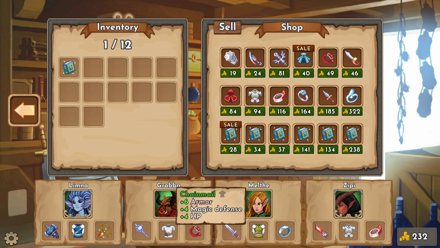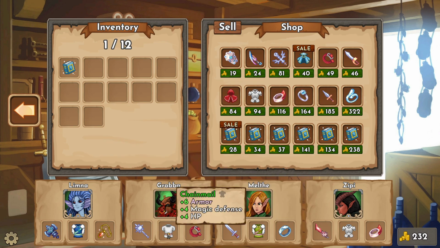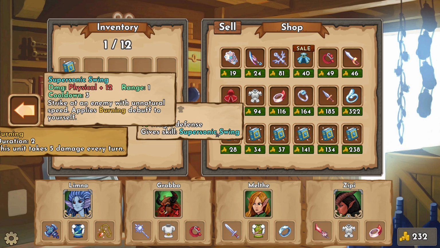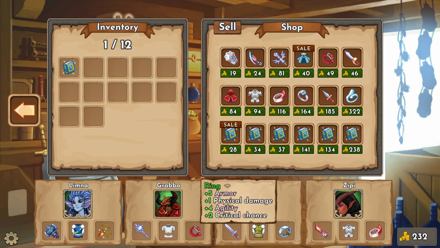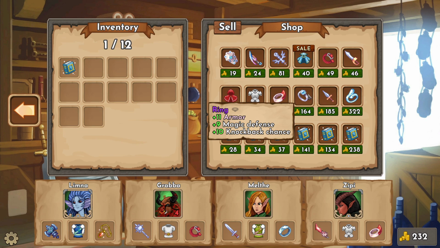Supersonic Swing. To be fair, actually, Supersonic Swing might be good here because this works in left to right order. So he'd lose Fleeting Pressure, which he can't use anyway. It is fairly cheap, and Supersonic Swing is okay, and applying Burning to myself is actually not that bad, because he's got so much health. This is okay. This is actually very nice.